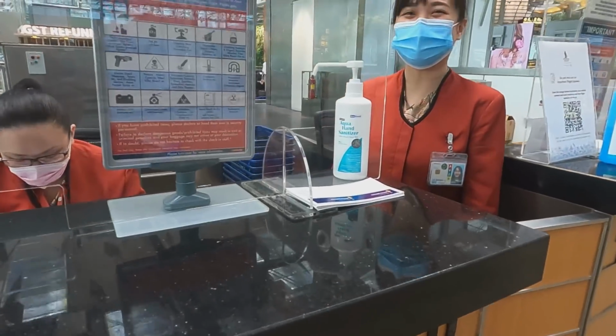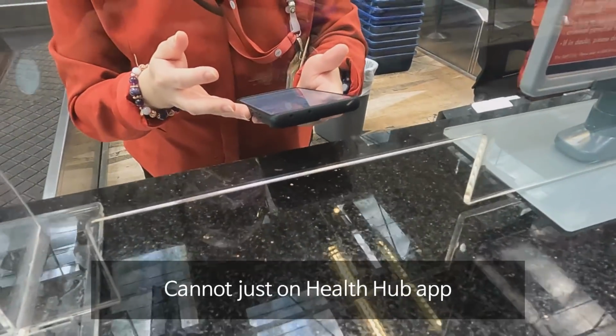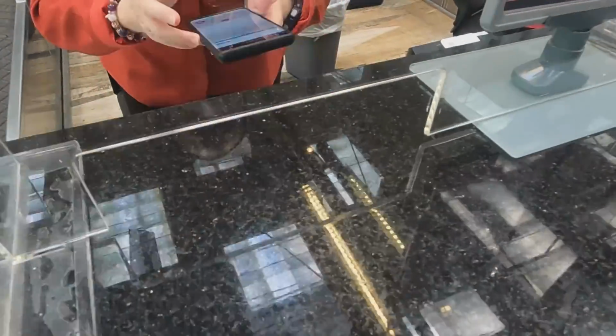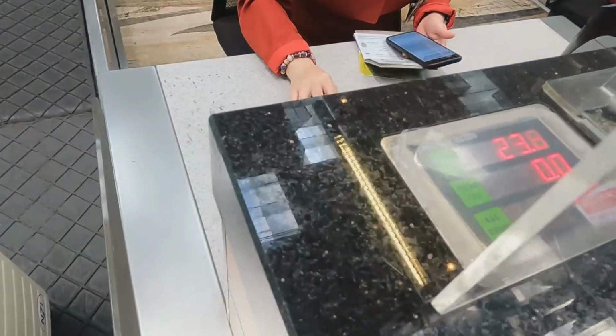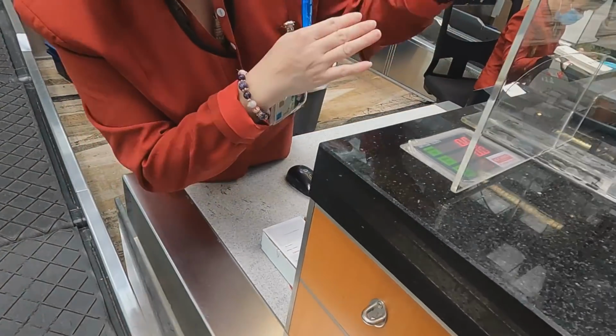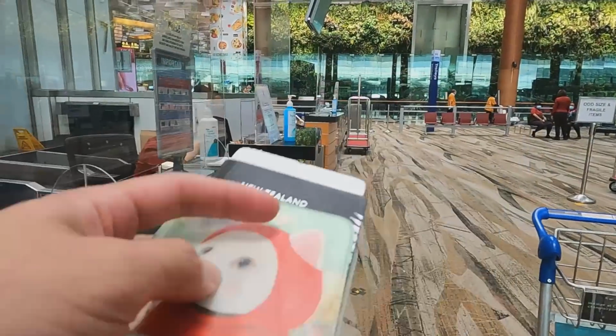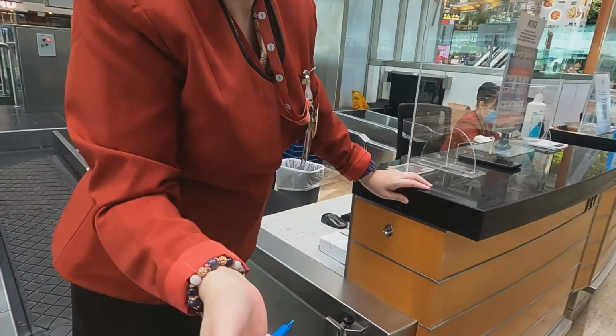Oh my god. I have my PCR test result there. Oh, no sir, it has to be a notarized copy. Okay. Thank you so much. Oh my god, okay. I'm definitely screwed. I know that my total now is like 40. My 2 bags are already over 40. Once you already check all the documents, then you can go and repack. Once I go past the customs, it's quite fast, right? The immigration usually not much of a queue.